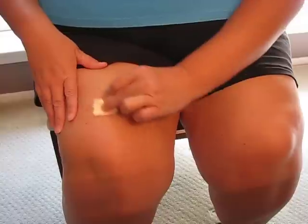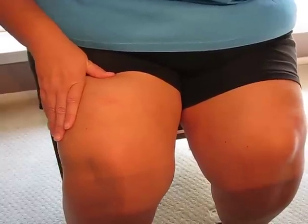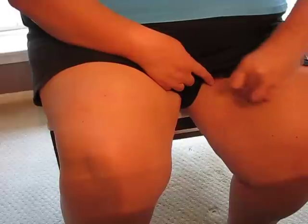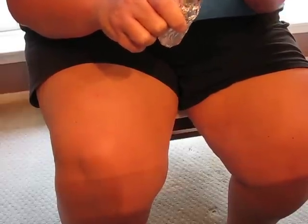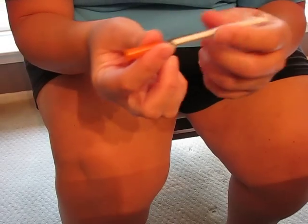I'm going to go to the other thigh for the subcutaneous shot, so you can see the difference in the needle and also how much easier it is. Okay. Once again, we use the alcohol pad. Let's see, we want to do it in one of the more fatty areas, so let's go over here. Plenty of fat there. Rub that with the alcohol, and then I rub the other side, the top of the vial. Got a sterile needle. Now you'll see the difference between the intramuscular and the subcutaneous needle. Here we go.